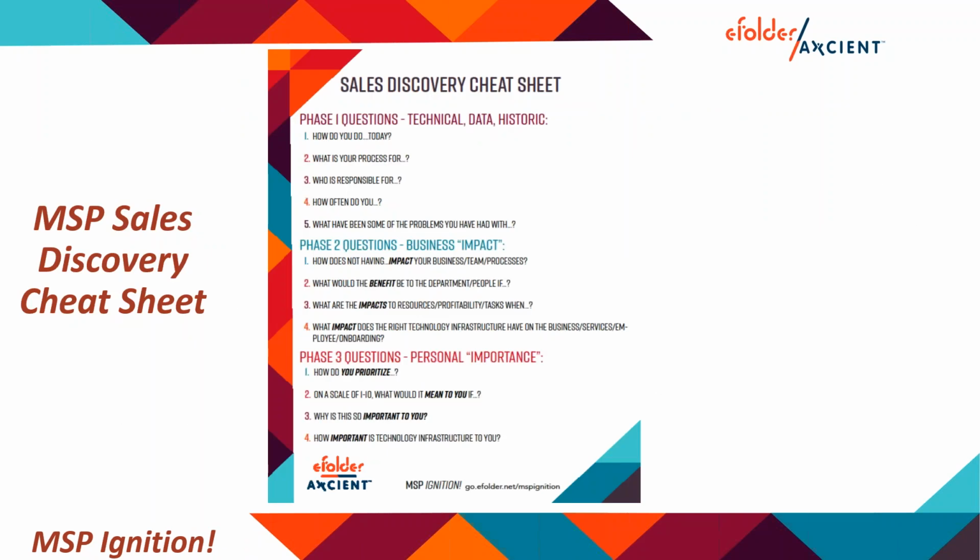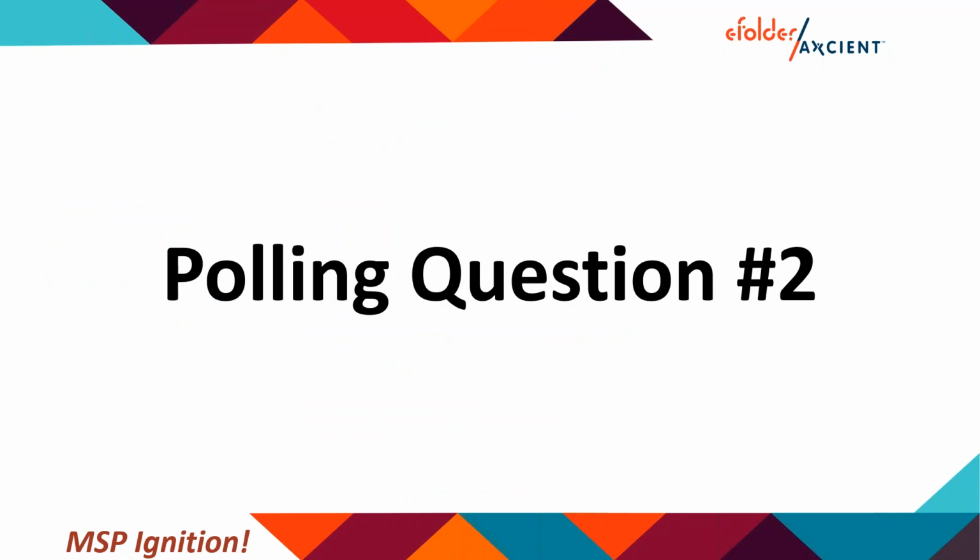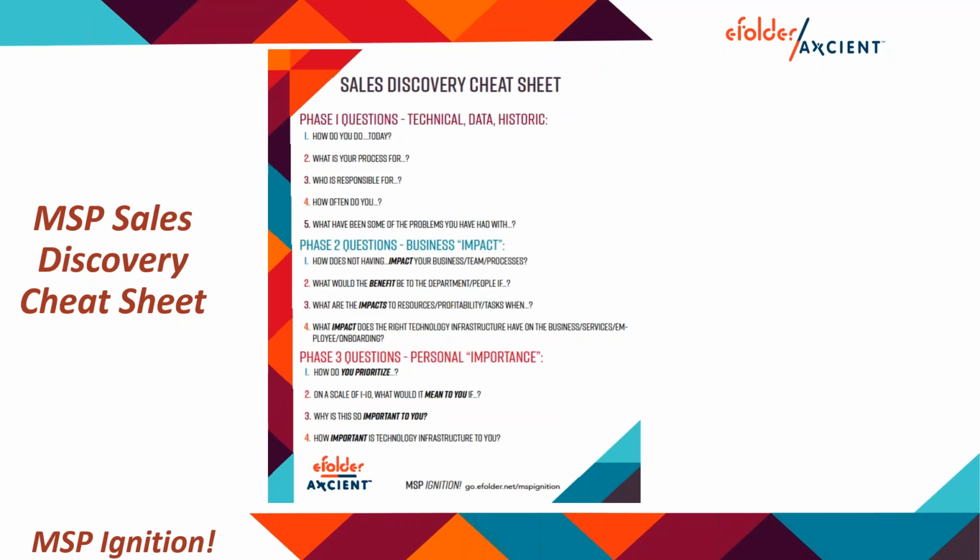Yeah, so along those lines, we have a little cheat sheet for you that we'll make sure is available for you. It kind of goes through the different phases of questions that are out there and gives you the technical data historic types, the business impact types, and then the personal important types. And so we just wanted to arm you with something you can bring back to yourself or your team, something you could leverage on a call that you have coming up with a prospective client or a current client, just to keep the value and the relationship high, or to seek additional opportunities where you can provide additional services for your current clientele base, and kind of go from there. So just holding us to the commitment of making sure you guys get some good value add.